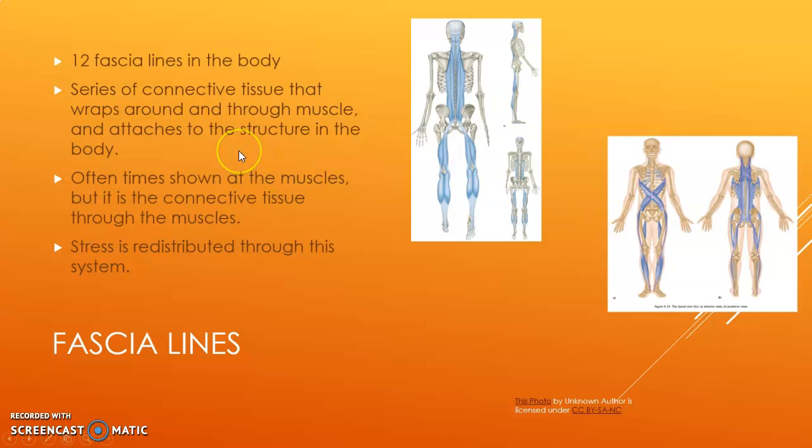You have to look at it and go, okay, fascia provides the tension that holds the body together. Fascia is comprised of muscle, the connective tissue, and the connective tissue that goes through the muscle. The other part of it is that fascia is used to help redistribute stress on the entire system. If we hand a dumbbell to this individual in their left hand, that's going to place stress on the system. Well, that stress gets redistributed across the entire human form and across different fascial lines.